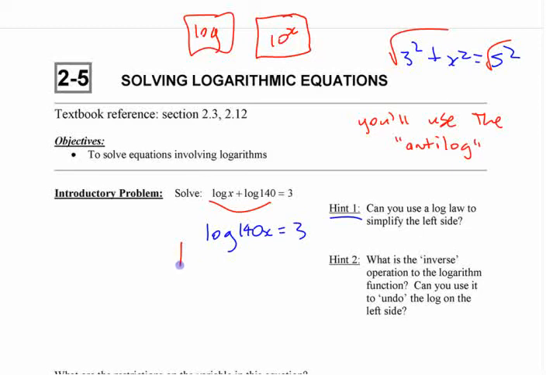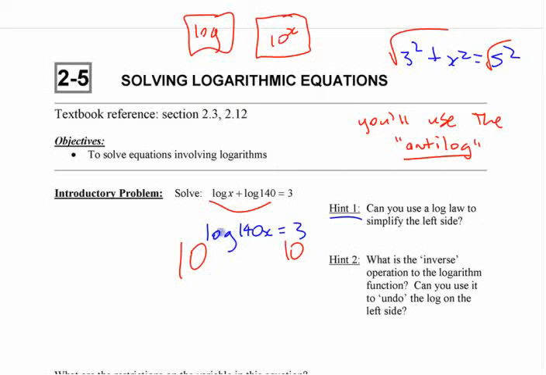What you're going to do is you're going to put a big 10 underneath here to say you're raising 10 to the power of what's on both sides. It's hard to describe. It's a lot easier to just say, I'm going to take the anti-log of both sides. Otherwise, you've got to say 10 to the power of whatever's on both sides, and it doesn't sound very mathematical. It's easy to say the square root of both sides, squaring both sides.